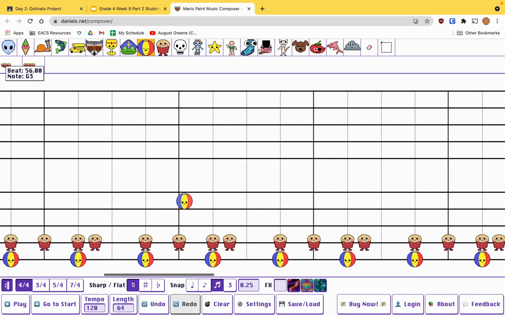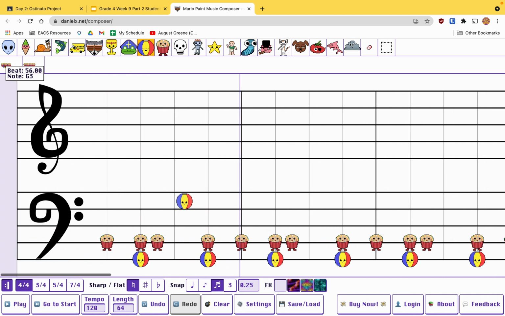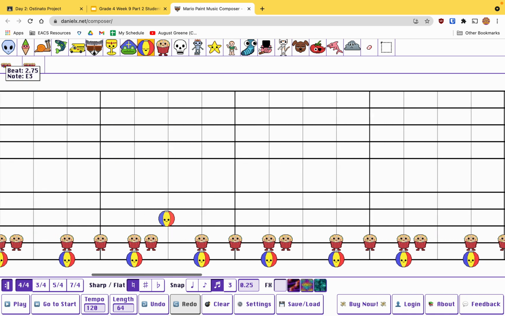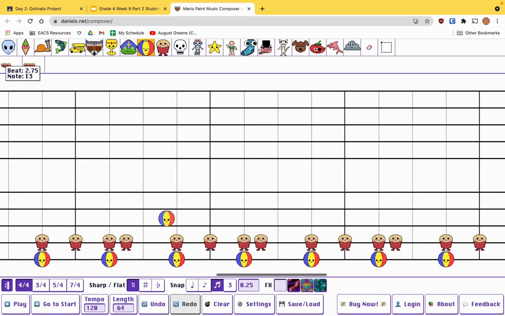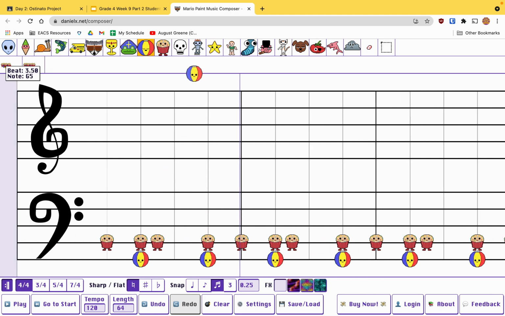This is the most important core part of the project, that you have a consistent repeating pattern going through the whole song. At this point, I can start to get creative and I can have fun. You can put whatever you want at this point, literally whatever you want. As long as you have something that repeats and that is clear, you have completed the project. You're going to get a full grade.